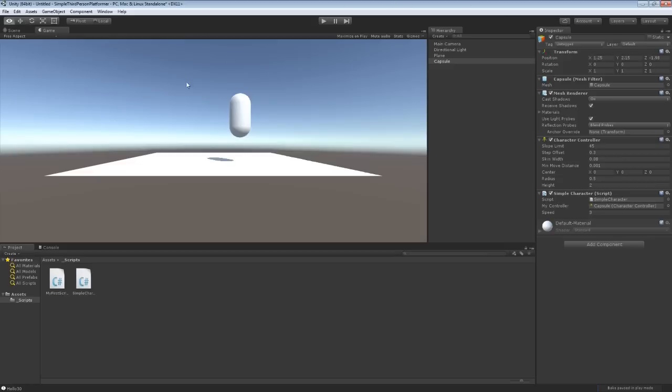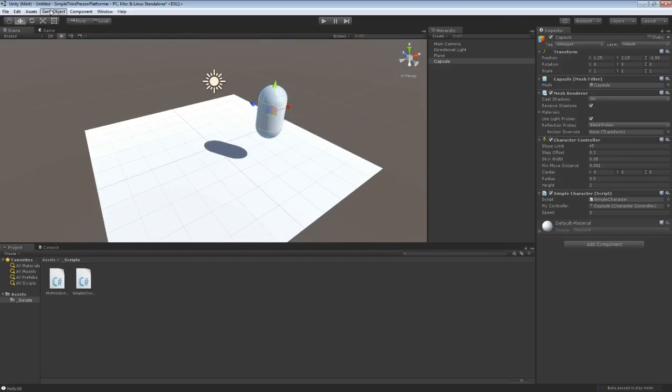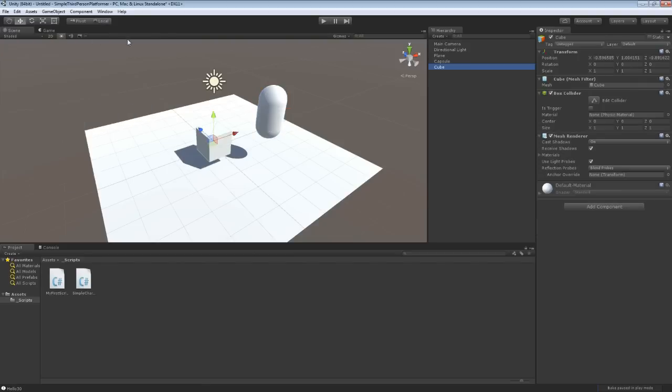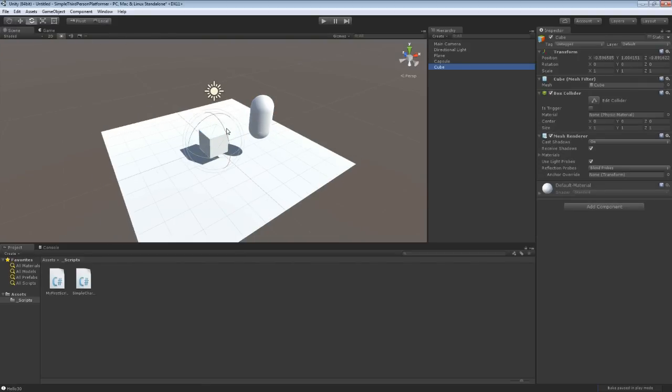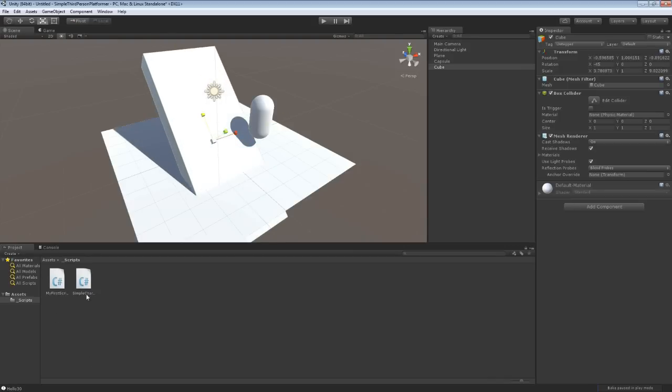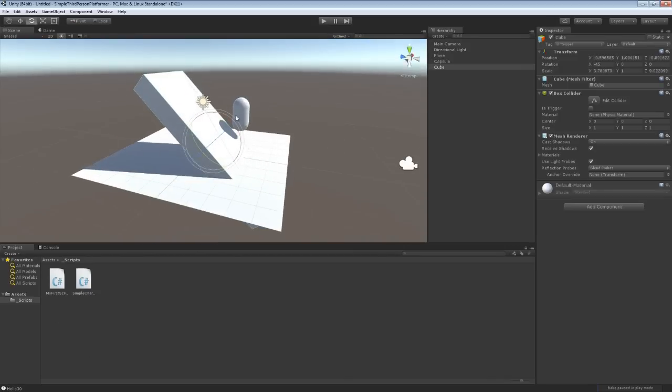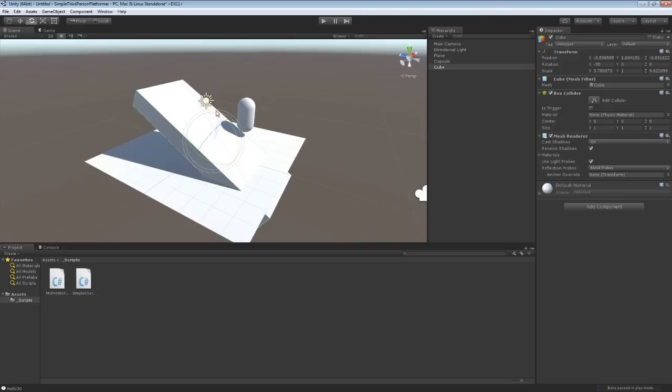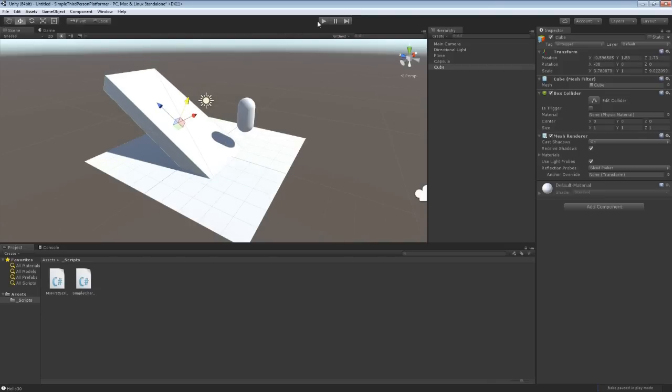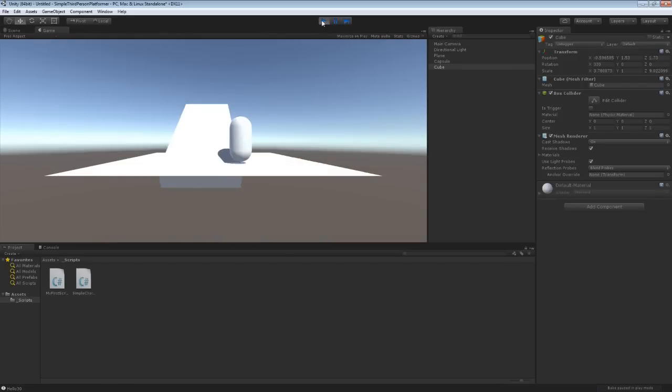So that also means, since it's taking care of gravity automatically, if we hop back over to the scene view and create a cube, let's say, and let's rotate it a bit, scale it around a bit, so you've got a ramp. Let's rotate it a bit less. Doesn't really matter. Move it down, hit play. We can actually walk up the ramp, walk off it, and go down. And it all works fine and dandy.